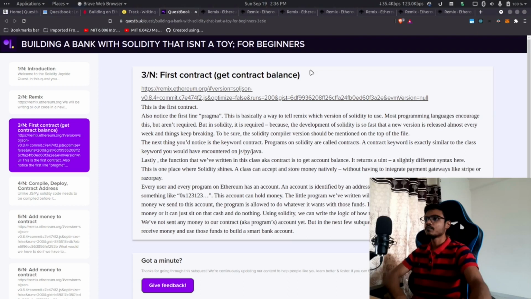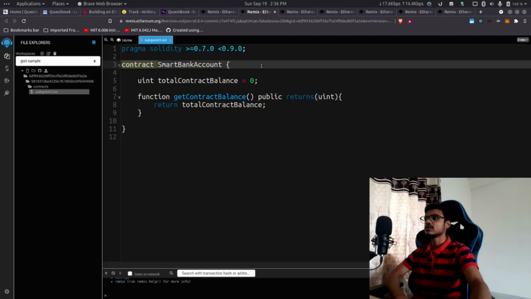Once we send the money to this contract, the contract can do anything it would like to do with that money. It can transfer the money to another contract, it can transfer the money back to another user, it can just hold that money and sit on it and do nothing, or it can even burn that money. So it depends upon the logic that you write in the contract.